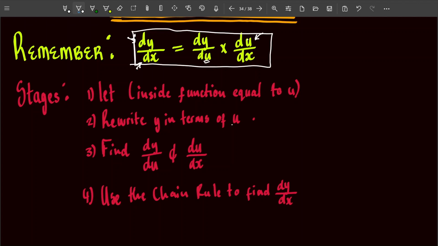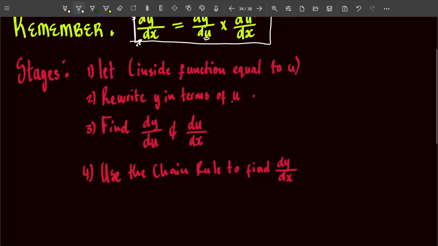That's why I was trying to remind you. You want dy/dx, but you're going to have to multiply two guys that have du's. Since you want dy at the top, it's going to be dy/du times, and you want dx at the bottom, so it's going to be du/dx, with x at the bottom. When you get those two, you're going to result in dy/dx. Okay, that's the chain rule.